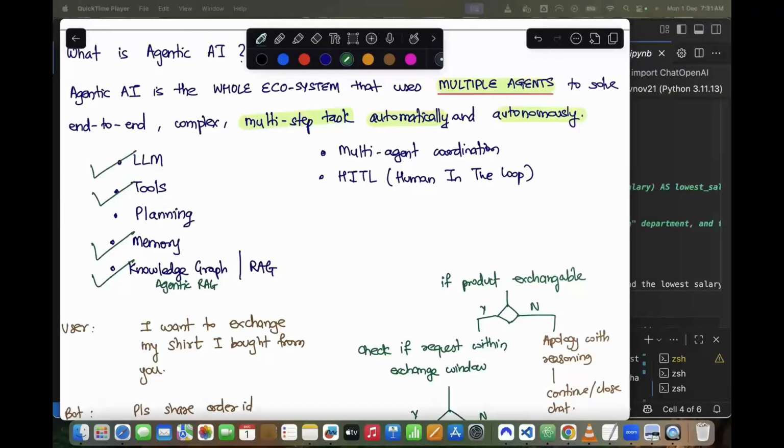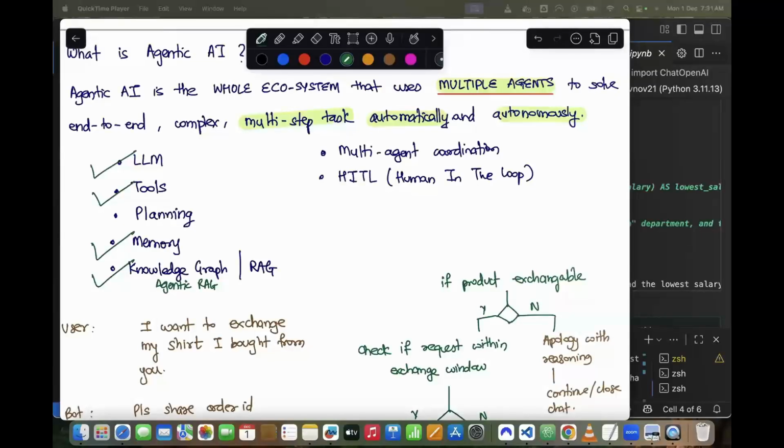And before we go for multi-agent coordination, I'll take one example of multi-tool coordination also. That is equally important for you to understand, though it's not a part of your course, but I'll give you one program for that because I feel you should know it. So multi-agent coordination. Okay. So these are the technical things that we are going to see in our upcoming lectures. So the remaining lectures, we are going to focus on this.